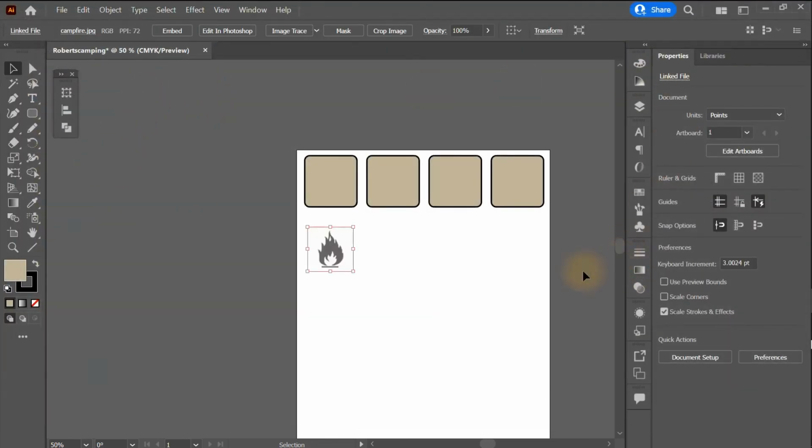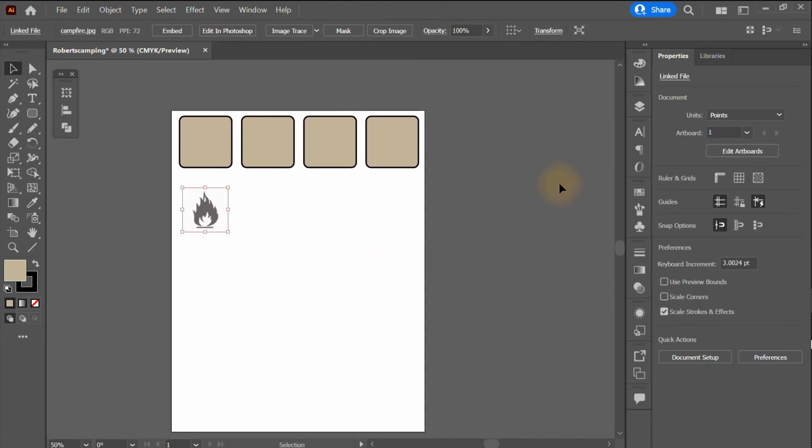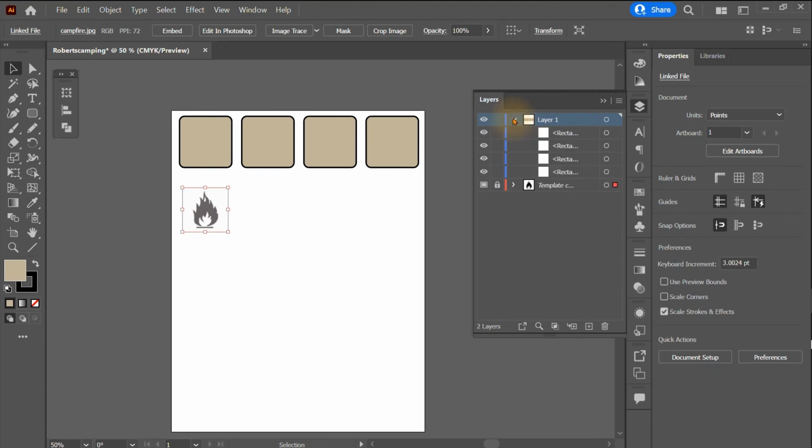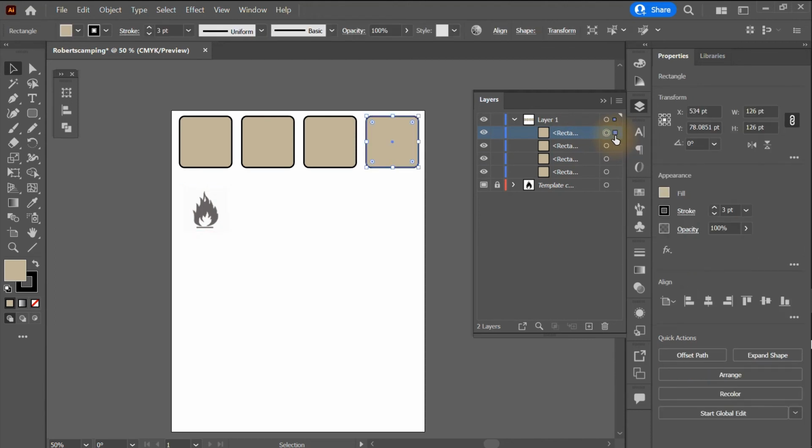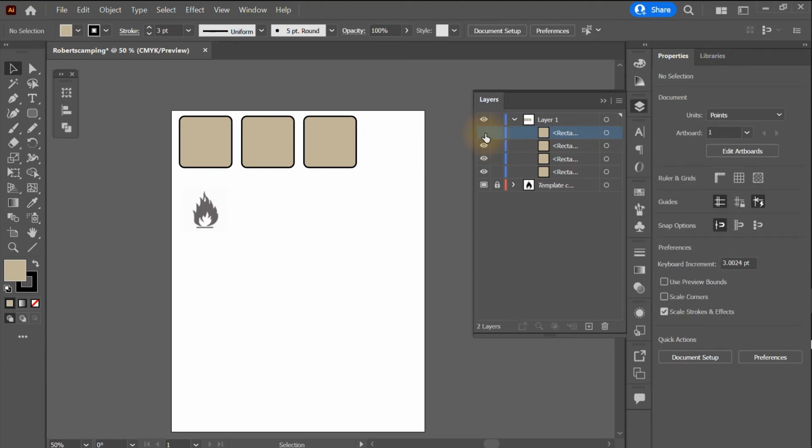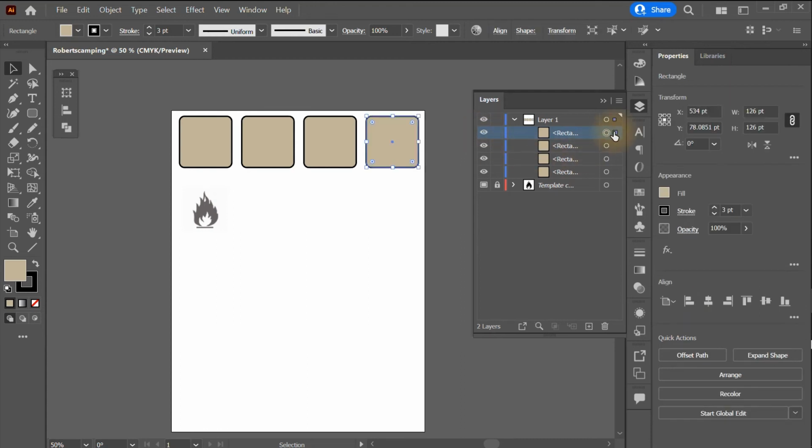I want you to look at the layers panel. The layers panel is right here, and you'll notice that we have one layer, which is where we have been drawing all of these rectangles or squares. If I open it up, you can see here is each rectangle. It's all separated. If you want to select one, you can click right here, and you see that one is now selected. Of course, the eyeballs mean turn it on or off as far as visual. So it's still there, I just can't see it. That's what the eyeballs do. You can select them by clicking right there.